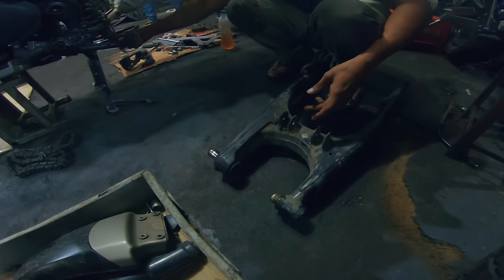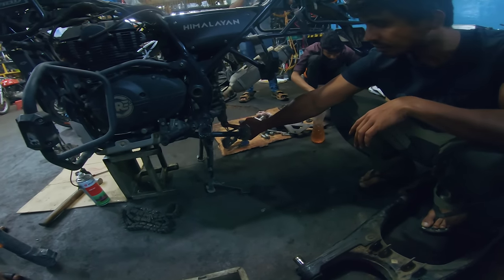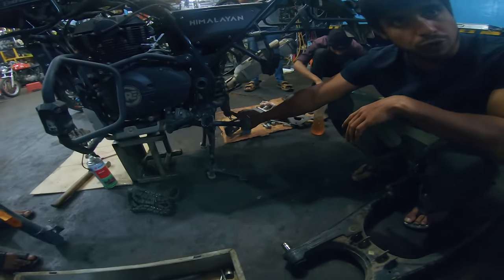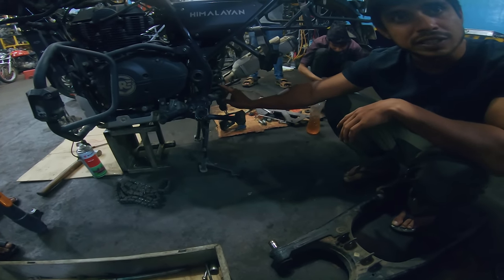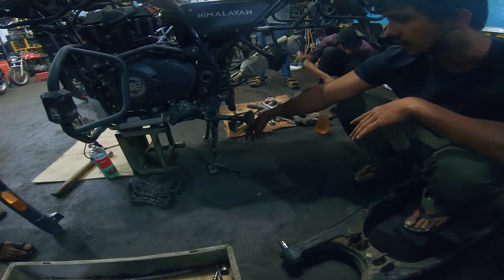The other one is this one. Let's see. Okay. Only this bush goes. But you need to change the whole thing for that. So only for this bush, the whole suspension has to be changed. So that is not available separately as a spare part? Separately it is not available in the spare parts.